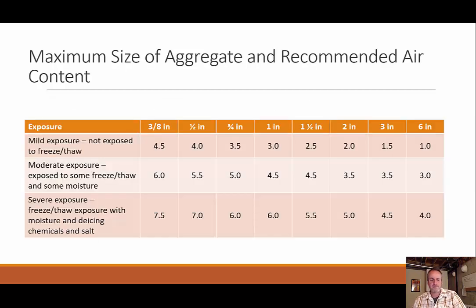So what we're showing here is the maximum size of aggregate in relationship to the air content. We talked about one ingredient within the concrete being air. How is that related to aggregate? As our aggregates increase in size, you can see that our recommended air is decreasing. It's also a component of your freeze thaw exposure, because like we said, if you have air inside, it helps for your freeze thaw conditions. You want more air to help prevent the cracking of concrete due to not being able to expand and contract if you don't have the air in there.